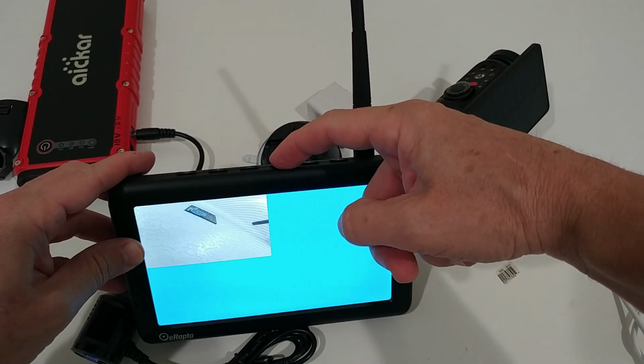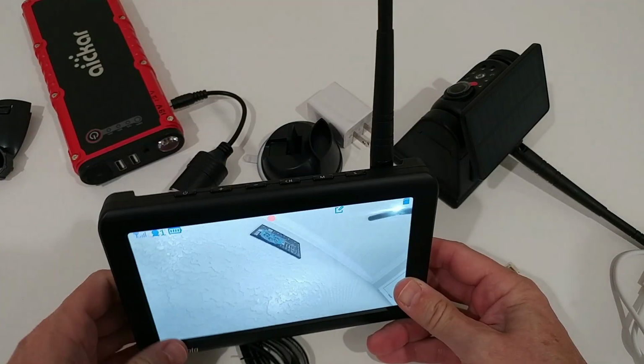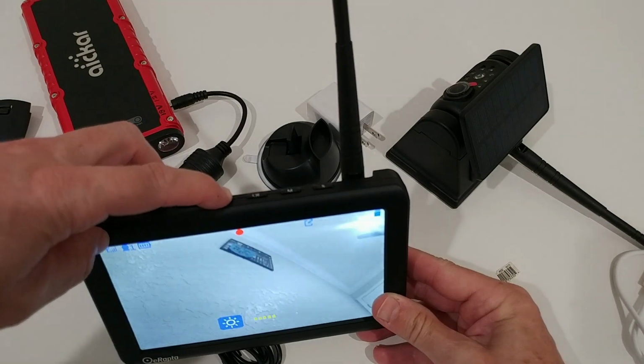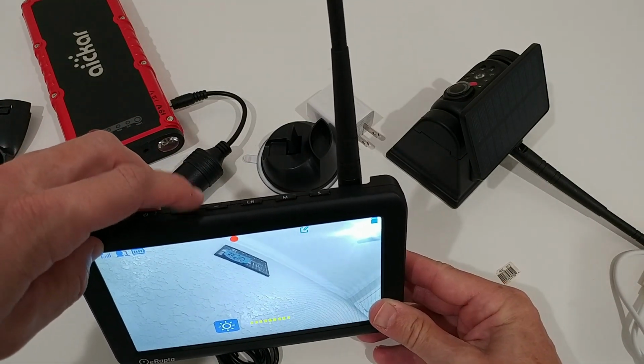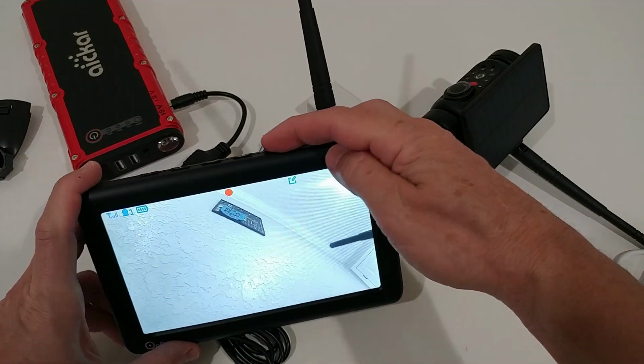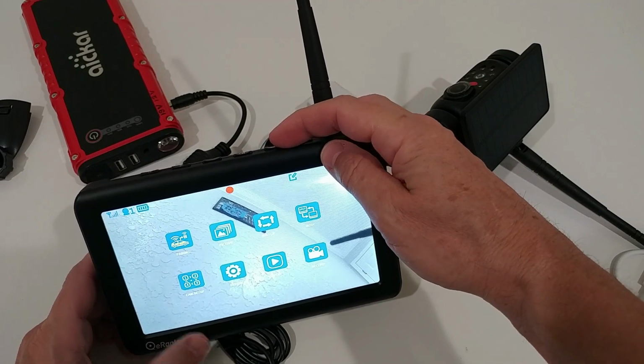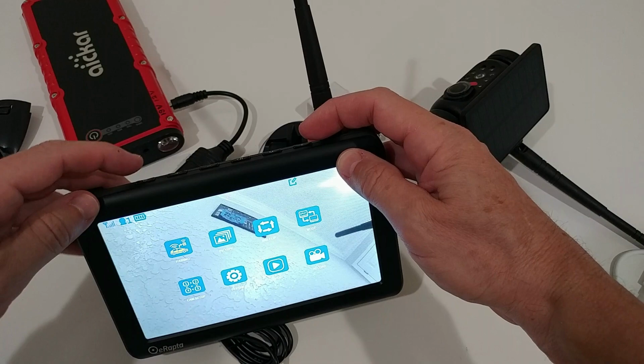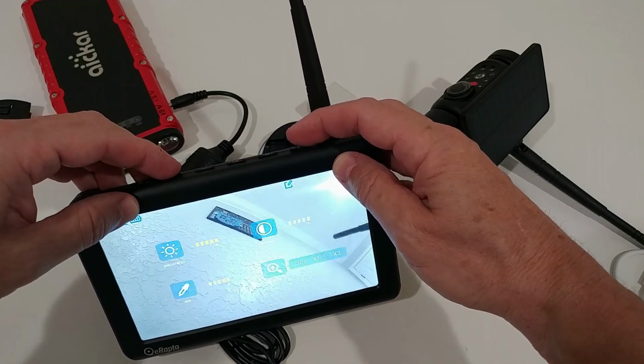Looks like we have different channels. Looks like we can even add a couple of cameras here. Then we can increase or decrease the brightness. So maybe let's test a couple of options. We have the menu here, here for pairing, probably new device if you have more cameras. Then let's go to the picture.